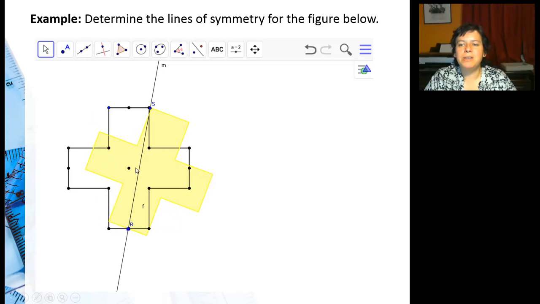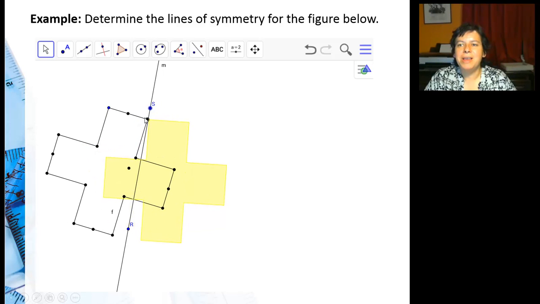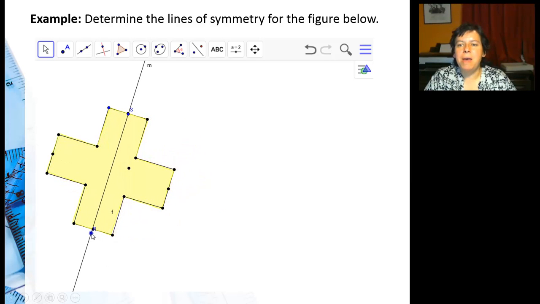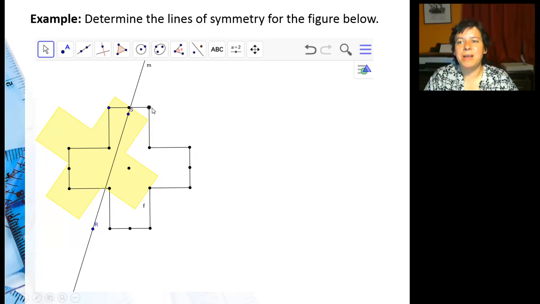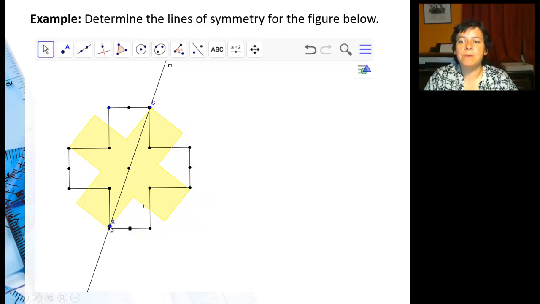All right, maybe I need to go midpoint to midpoint. Whoops, I accidentally moved my object. There we go. I'll connect that point to that point. Okay, when I'm going through the center of my object, you can see that the reflection and the original image look the same. So let me see if I can pick this back up and straighten it out. I'm not going through the center anymore. I can fix that. Go right through the center on my line of reflection. Does that work for any line of reflection? No. You can see here I am going through the center, but that's not working so well.